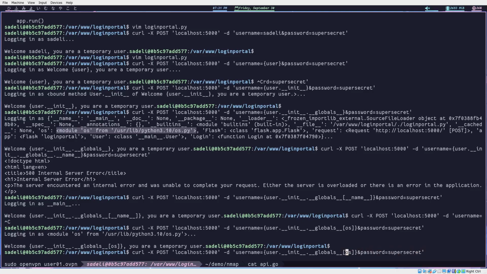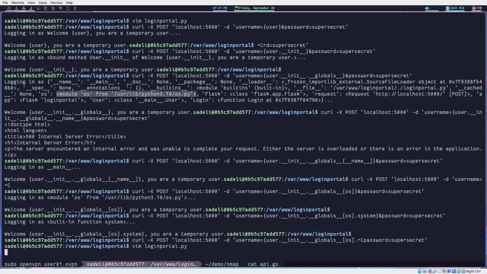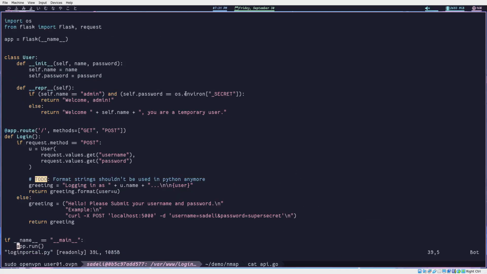Now I can do something like os.system, which is a function, but that doesn't help me because I can't actually call code and I can't specify parameters, but I can specify what was in the code, which is the variable called environ. This isn't a method, it's just a variable, which is perfect for our situation because we can only read variables, but we can't call or execute code.